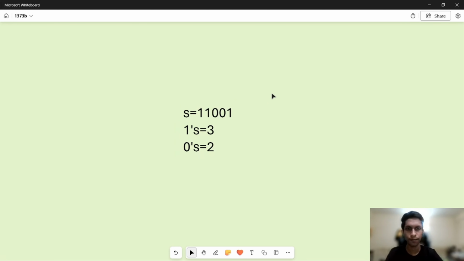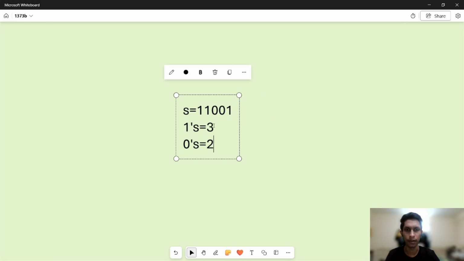Since we can select two different adjacent elements at a time, let's say I select these two in the first move and these two in the second move. I will be left with one, and I won't be able to make any move, since we can only eliminate two different elements at a time.